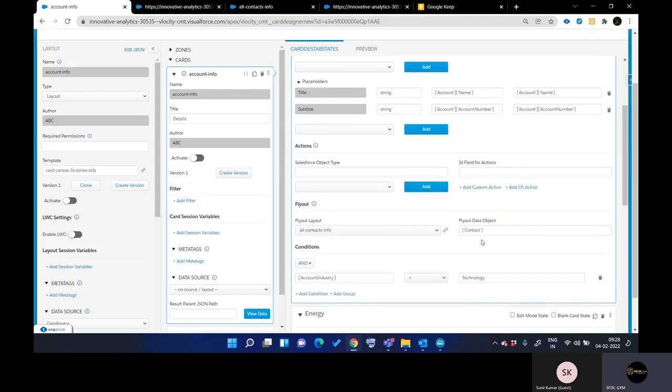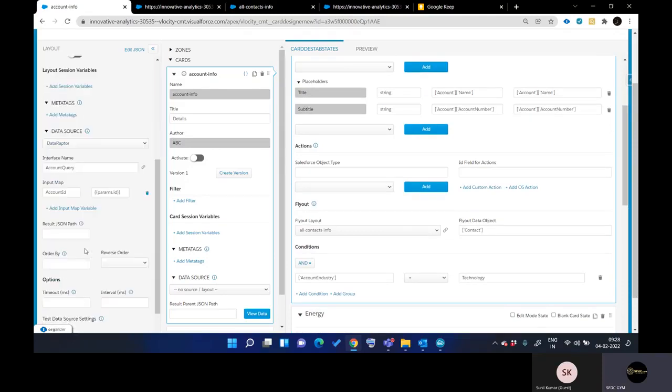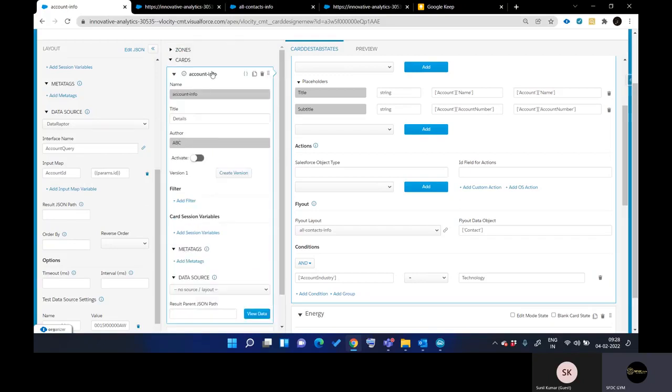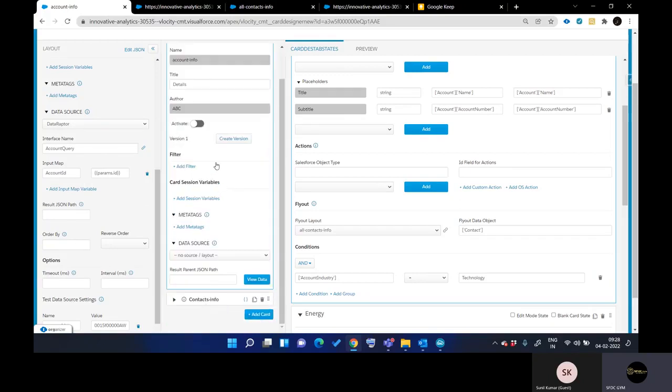Okay, so that means, let me recap what I did basically. So at this level we have removed, see, we have created one card for account and one card for contact. So in the last class I told you, since we only need to display account information, so we don't need to send entire contact detail also, right? So that's why we have only added a short account related tree. But since we are now calling a flyout which requires contact information as well, we need to first remove that restriction so that it has access to the entire JSON. Okay, that first change I need to do.